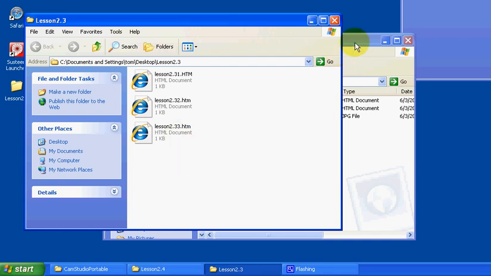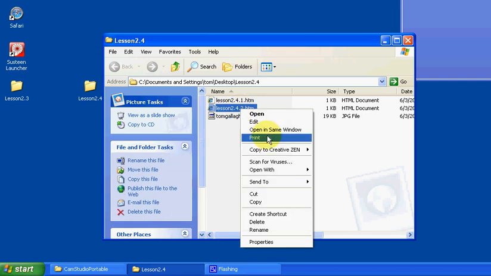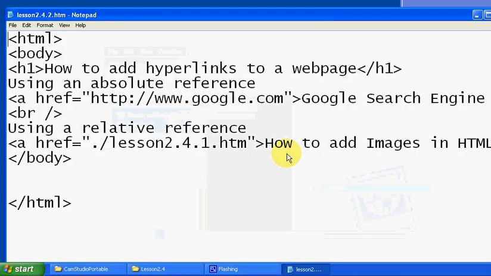So it's going to be a little more tricky creating a relative reference here. I'm inside here, I have to go up a directory, and then I go over to this folder, then I go inside of it and I find that. See how that's a little more complex? Let's see how we'd write that now. I'm going to go in here, open with Notepad. Alright, we'll do another reference here.